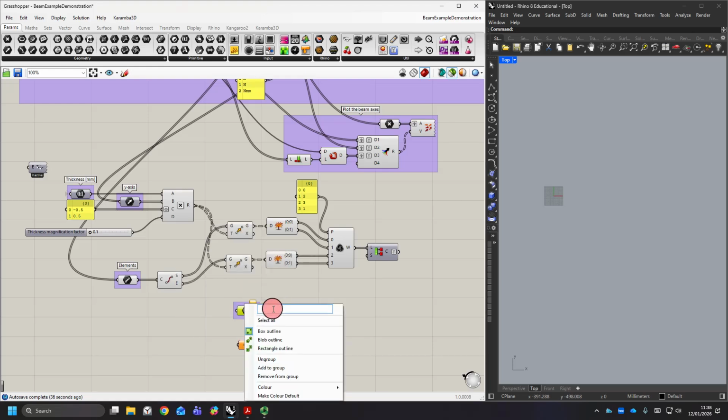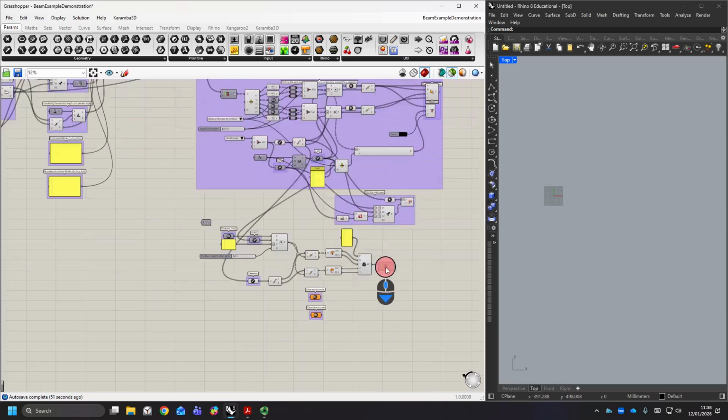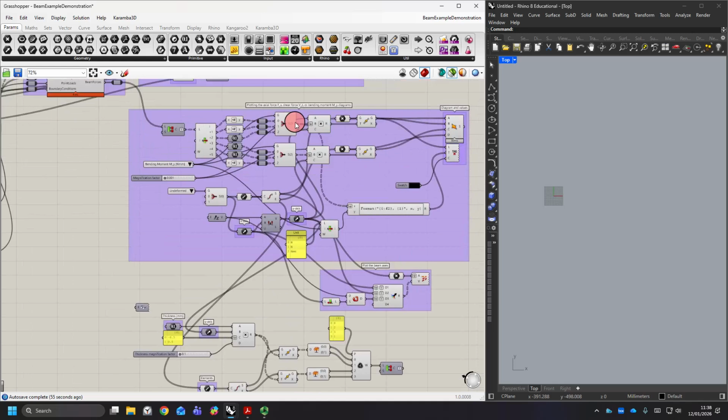Value at start node, and then also value at end node. And obviously we're going to zoom out, and we will get these from up here based on the gated output.